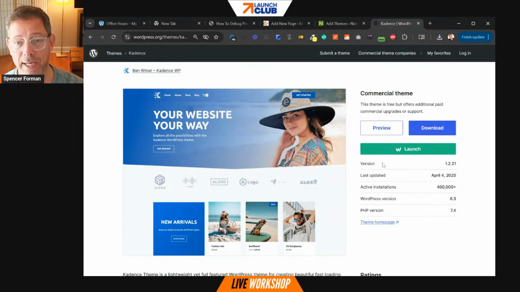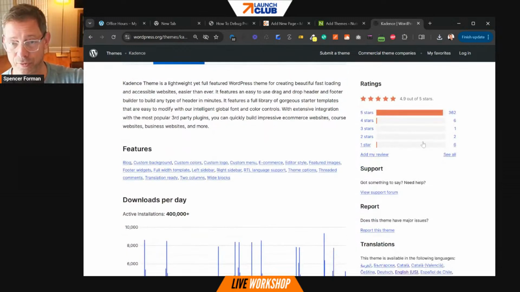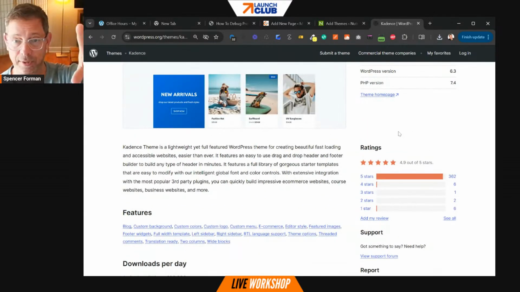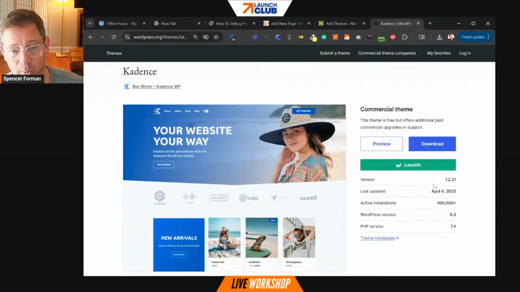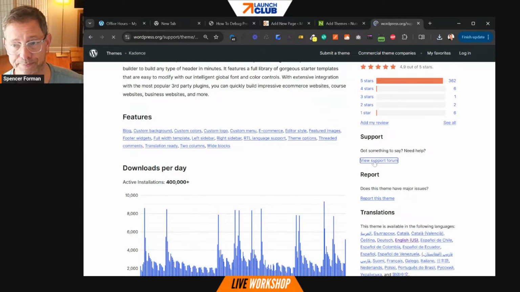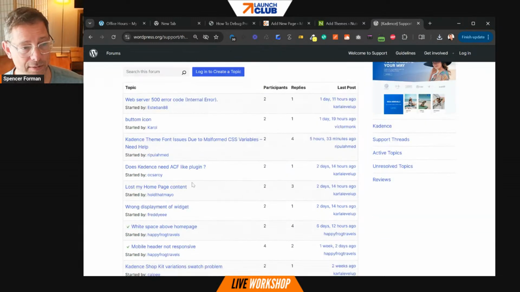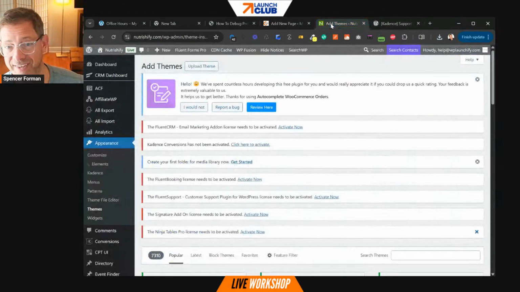It is possible, by the way, here's something to add to what we're going to talk about. If you have a bug that shows up, one of the first places to go is, if they have a home page, or if they have a repository page, go over here and go into the support area, right? So if you go to view support forum, you will often see what the problem is. Now, not always, because right now this is not showing the error that I am seeing, at least as far as I can tell. So they just have not found out about it.